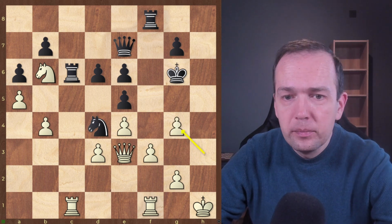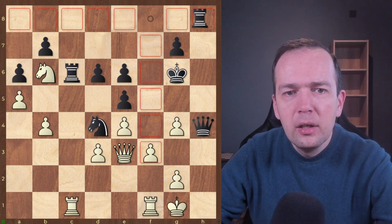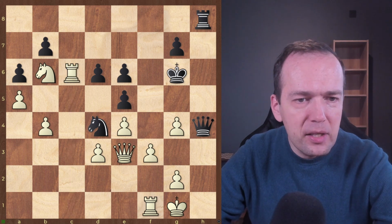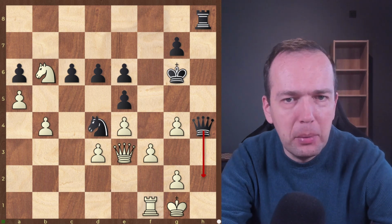I can't take with the h-pawn. Then it's, I think, check. Here, rook h8. And queen h2, rook h3 is killing. So he has 3 pieces attacking my king. This changes nothing. There's no defense. Yeah, against this check and rook h3, there's nothing Black can do.